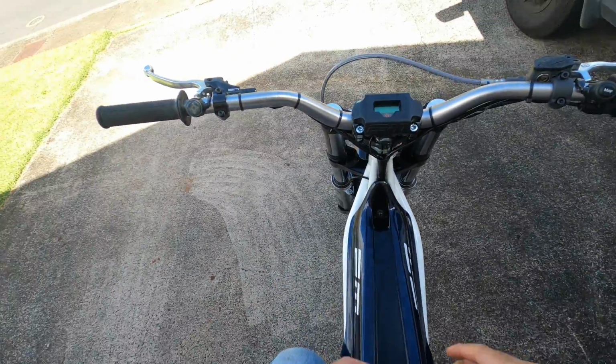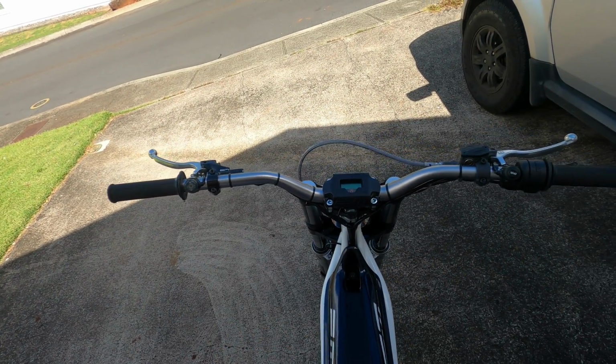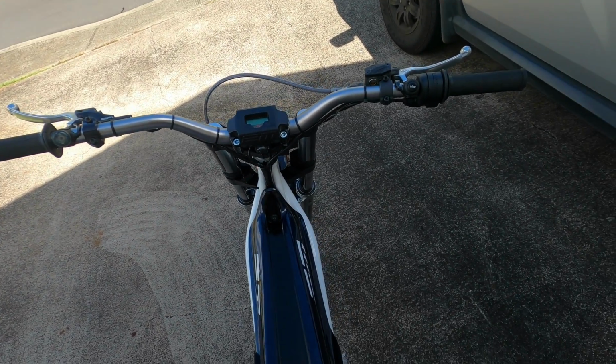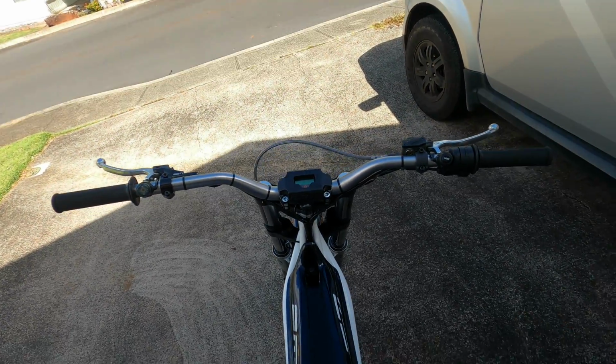I want to see if you also think that this is something that's going to help instead of hinder the progression of the electric bike, just by giving you a more natural feel.